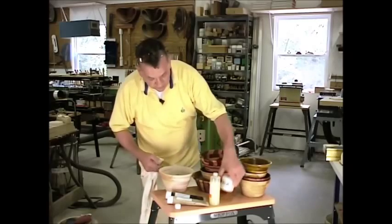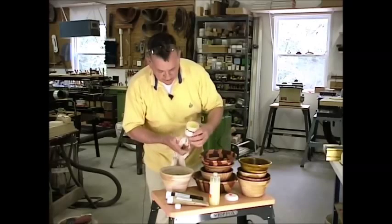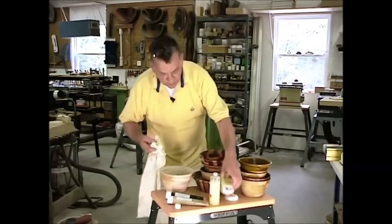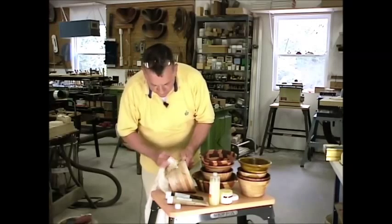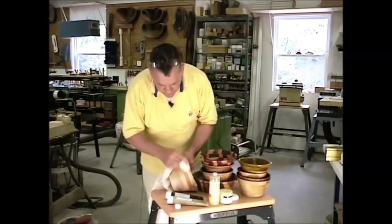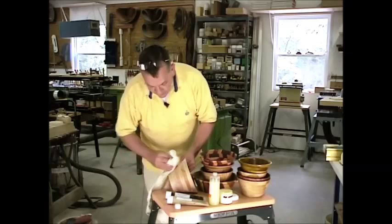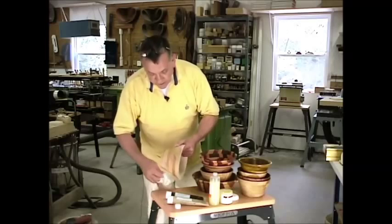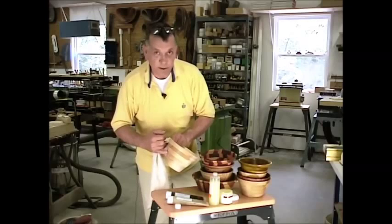The wax material, or wood cream as they call it, is somewhat like a wax — I think it's a beeswax product, though I'm not absolutely certain — but it is totally food safe. You can put a good amount on the rag and actually go into the bowl and start to apply it. It will penetrate in there through a combination of things. As you're rubbing it in, you're creating friction which allows the material to go right into the grain. After you wipe it on, wipe off any excess, wait a few minutes for it to dry, and then buff it up. The heat you generate while buffing causes it to take on a very, very nice finish. Totally food safe, no problems with this material at all.